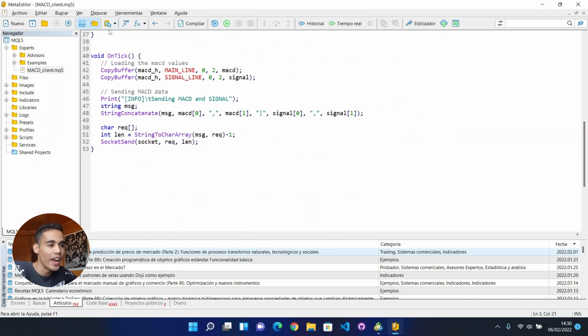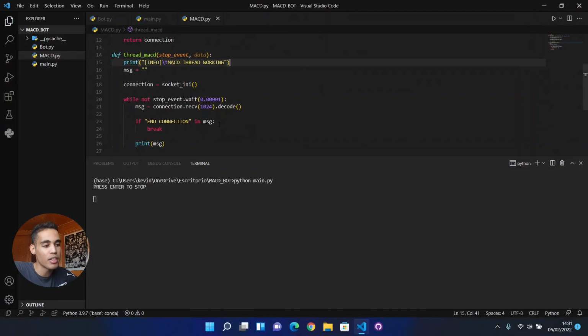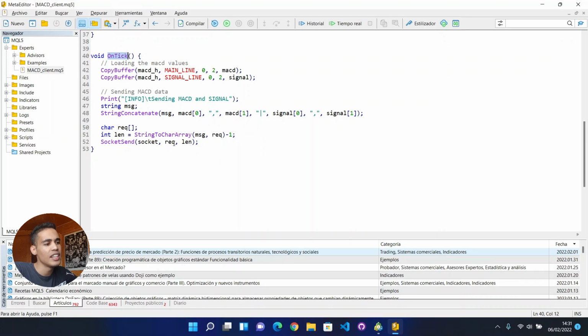Now on every tick, remember, of the price, so if the price changes 2 times in 1 second, you will receive those 2 changes, I'm sending messages to the server. So Python will receive all the information. The next thing, well, let me show you what this is in my GitHub.